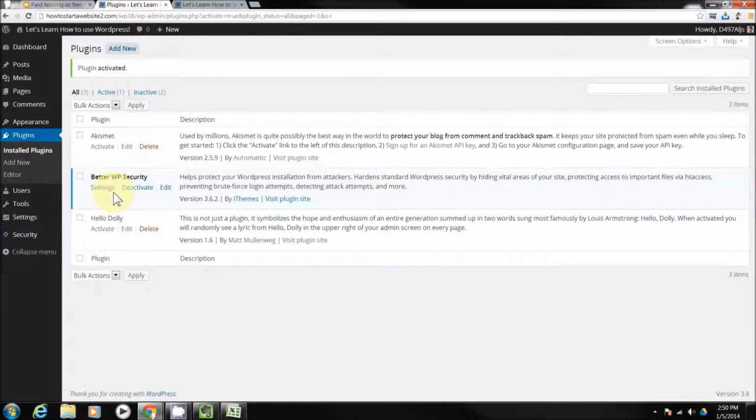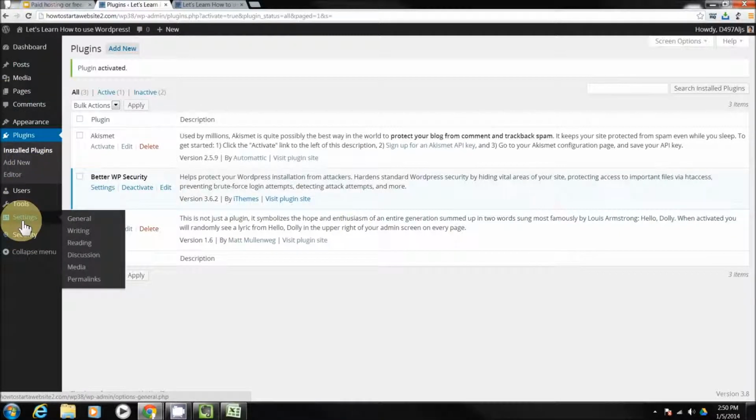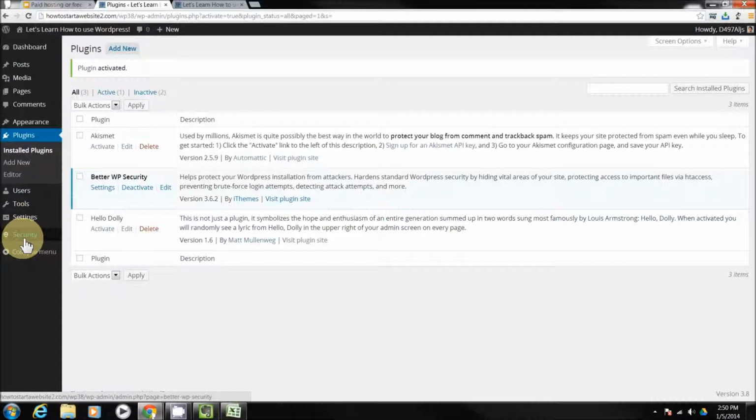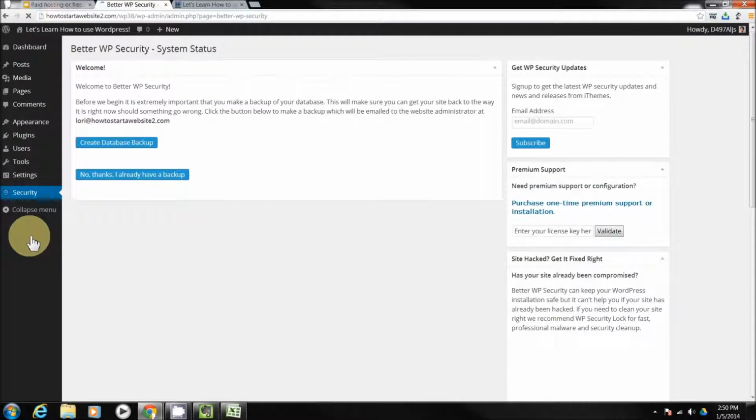And to start setting this up, if you come over to the dashboard along the left-hand side, you'll see that security has been added to the list, and this corresponds directly to this plugin. So if you hover over security and click, it'll bring up all the settings that we can do. Now, the first thing it's going to ask you is to create a database backup.